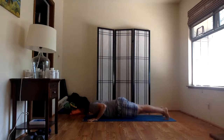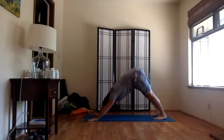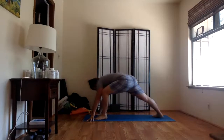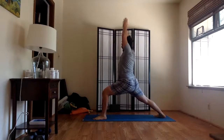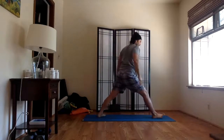Hover. Inhale, lift, upward dog. Exhale, downward dog. Left side, light step. Come on up. Warrior 1. Abs are in to support the back. And keep that transition through the flow.